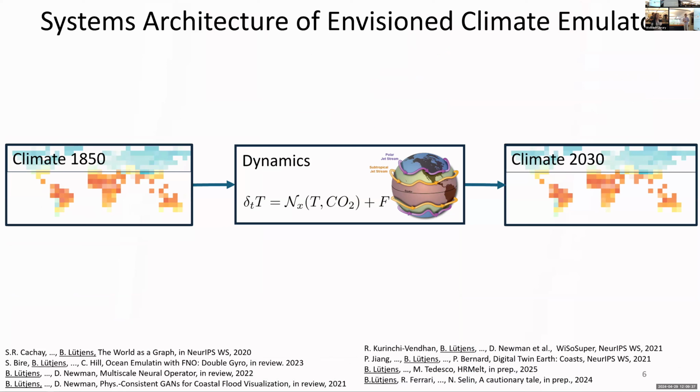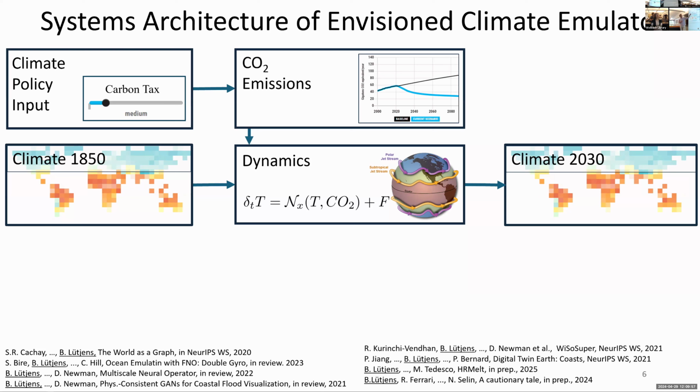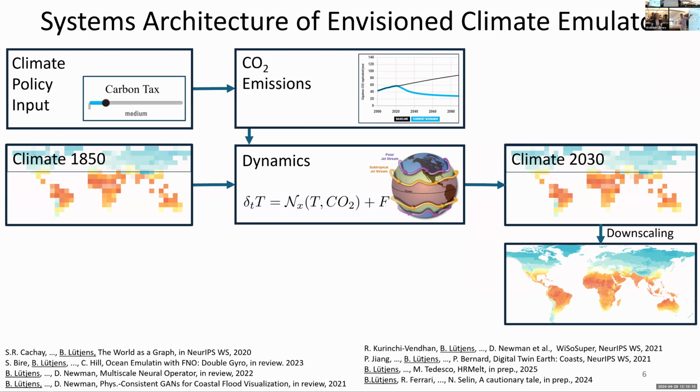So in the climate model, we have a very low resolution climate state that is used as initial conditions. And then we have a lot of differential equations, such as, for example, Navier-Stokes or some radiative equations that are baked into the climate model, which is then explicitly run forward into the future. During that, we use as forcings these CO2 emission scenarios, and then also aerosols such as black carbon, sulfur dioxide, or methane.